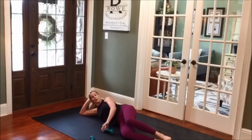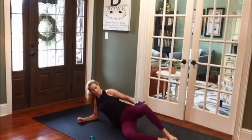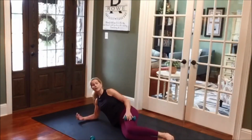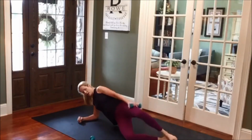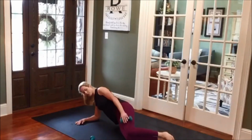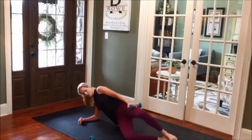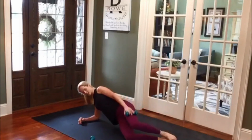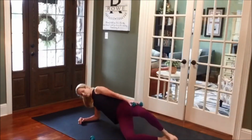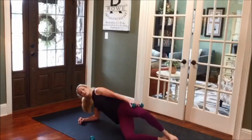Nice. Remember that clamshell? So with or without the weight, okay, so let's lift and lower just like that. You can also stay down. You can also come up on that forearm, as long as it doesn't bother the forearm. Maybe you need a little bit more cushion under the forearm, or just bring it down. Just lift and lower, engaging that core, and that shoulder stays down. Working with this weight, just kind of hold it on there. If you had weights that velcroed around the thighs, that'd be great, but we're working with what we've got right now, right?